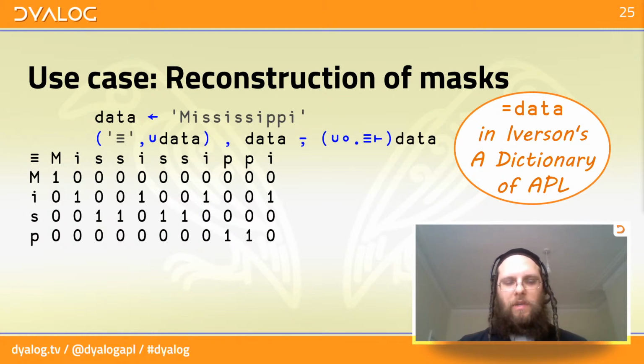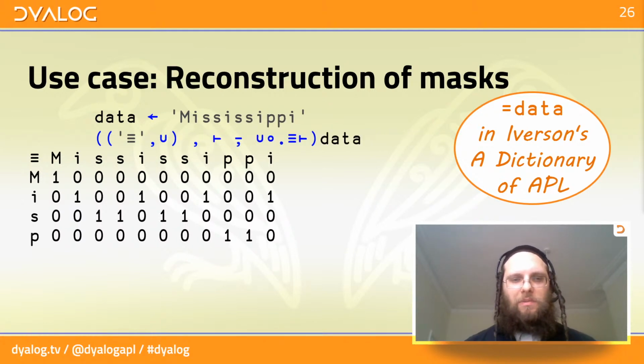It's a little bit more clear to see what's going on if we pad the matrix with headings along the left edge and the top edge. So here we can see that it's the unique elements MISP being compared to the individual elements, and you can see how they map to each other. And there are quite a few computations you can make based on this table. Now, I think this formula for adding the headings, the labels here, lends itself really nicely to a train. So, as a side note, this is how I would write it. But either way.